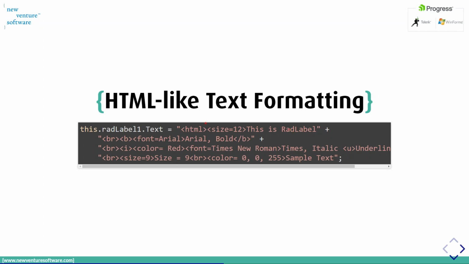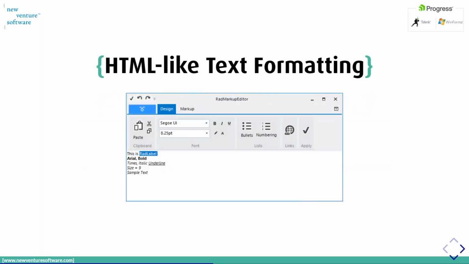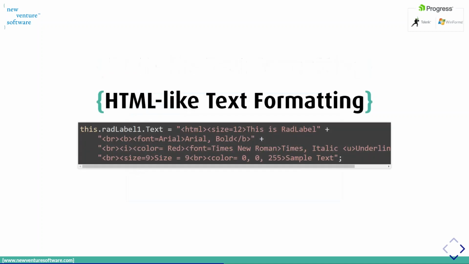Like you see here, I'm setting that the size of this label text should be 12, and for the next element, I'm setting the font to be Arial using this font equals kind of element. You can use this syntax, or you can use the markup editor. But I'm sure that you find the markup editor to be easier for you.